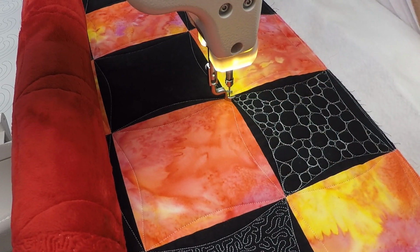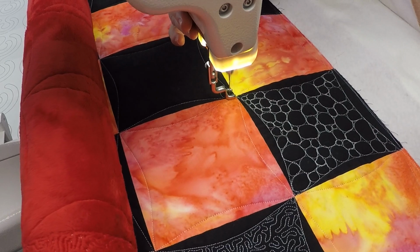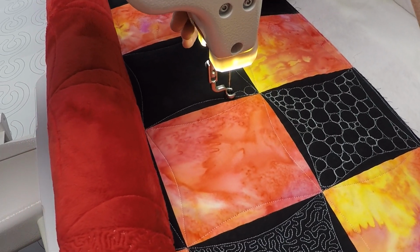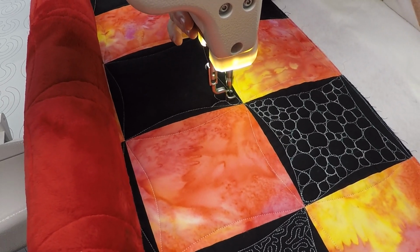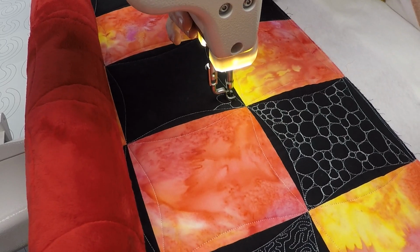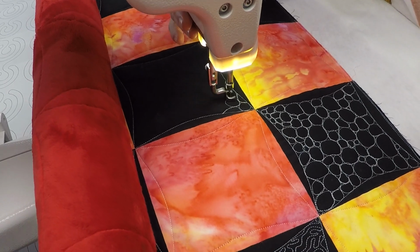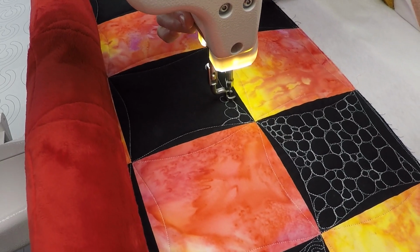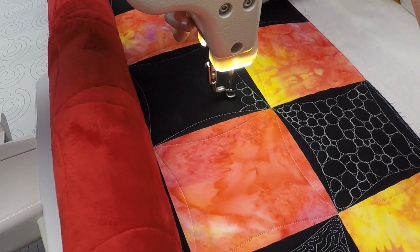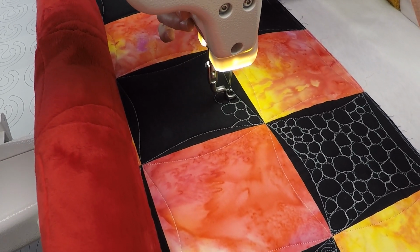I think that was a really good experiment, though, and I can definitely see improvement as I went. I'm going to move my hand back here. I do think having my left hand on the handlebar just feels most comfortable, mostly because that's the way I've been quilting for a while now. Whenever I do ruler foot quilting, I always have my left hand on the handlebar and the ruler in my right hand. So what I'm going to try and do is make my right hand just a little bit more dominant. Right now most of this is being steered by my right hand, and I'm only lightly gripping the handlebar with my left.